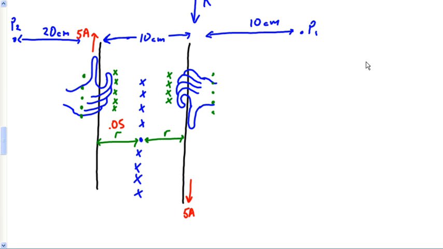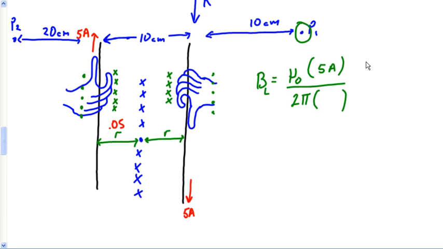Same equation. So how about this point? This point over here, P1. Let's see if we can find the strength of the magnetic field. Well, we already know the equation. It's going to be B equals mu naught I over 2 pi r. Now we haven't said which one I'm doing yet. Let's do the wire on the left. So how far is point P from the left wire? Well, if you look from the wire on the left, I'm a total distance of 20 centimeters. So I'm going to do 0.2 on that guy. B on the right.